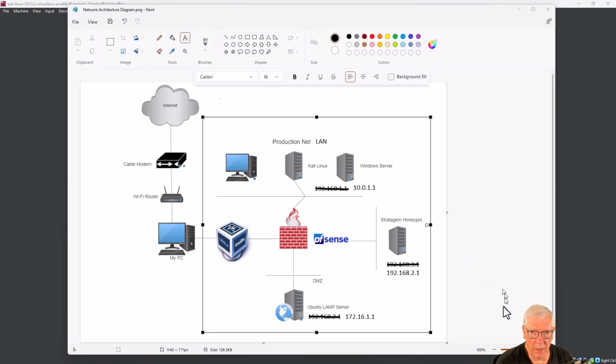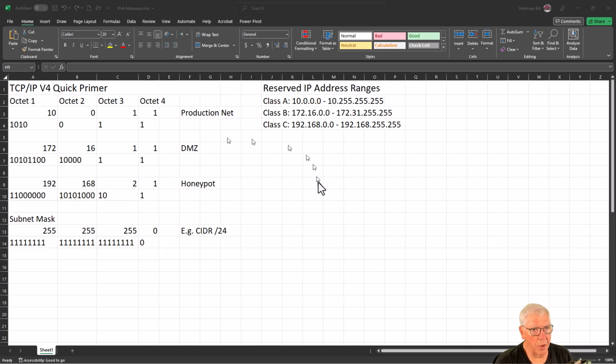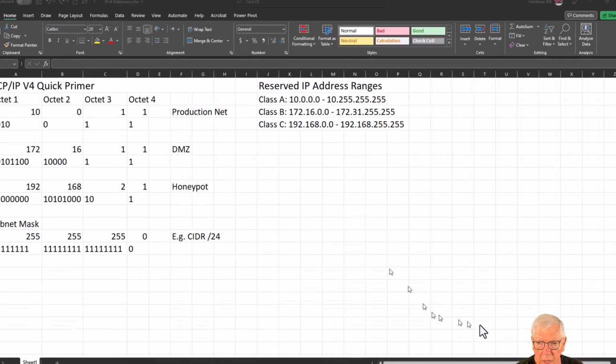So that's what we're doing, and we're going to install Windows Server and Windows 10 in this environment right now. Additionally, we went through this worksheet here, and I just wanted to show you my thinking on going with Class A, B, and C reserved. Normally, Class A subnet mask is 255.0.0.0. Class B is 255.255.0.0. However, if we use a /24 mask on all three of these, all we're really doing is saying, look, these networks are different, and we're using pfSense to be able to route between them.